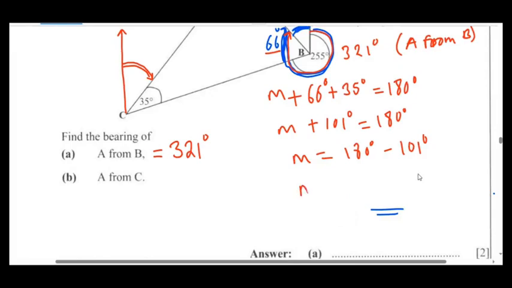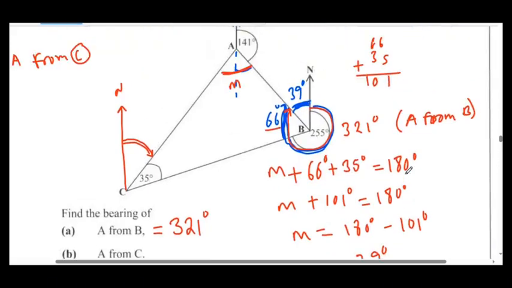So from here we are going to say M equal to 180 degrees subtract 101. Okay, so this will be 0 minus 1. It can't. We borrow a 1 from 8. We remain with a 7. 10 minus 1, it's a 9. 7 minus 0, it's 7. 1 minus 1 is a 0. So we are getting 79 degrees. Okay, so we come back to our diagram right here. This means that the entire angle which will be right here is going to be 79 degrees.